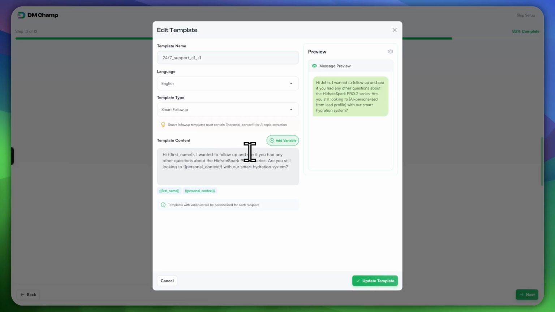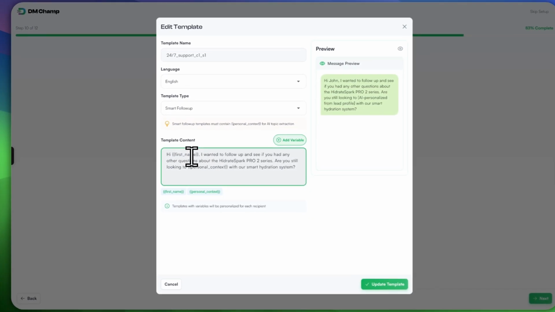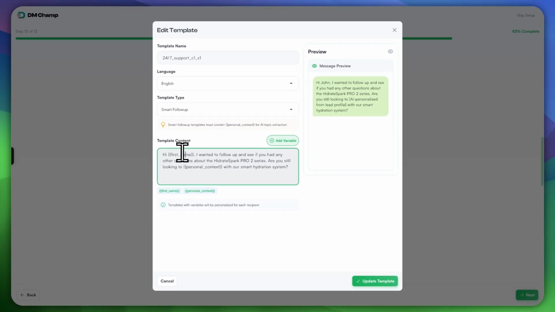So now in here, you should notice that we have the add variable button. So you could basically use this for something like this. You can see hi, and then it says first name. So basically the template in here would get the first name of the customer who will receive this current template or message.